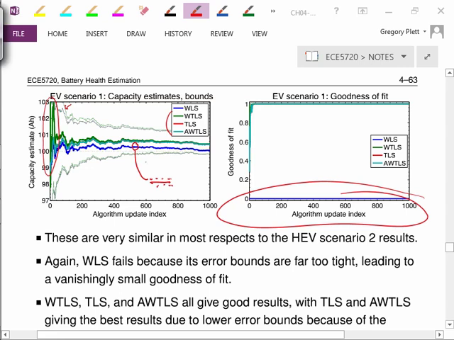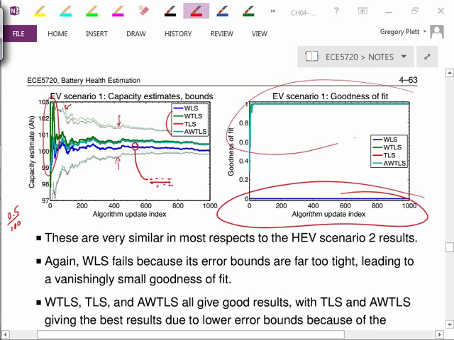And so you can see the error bounds are always encompassing the truth for the weighted total least squares, and approximate weighted total least squares method. All of those give perfectly acceptable capacity estimates. And notice that the error is about 0.5 over 100, which is a very small value percentage-wise.